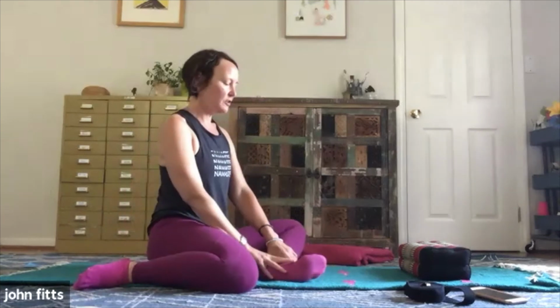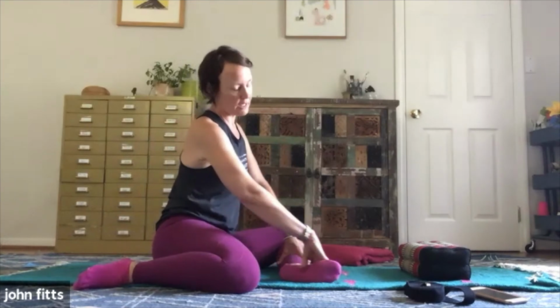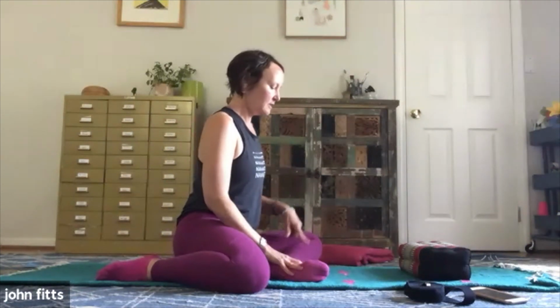If it feels good, you can have the front shin parallel with the top of the mat. If it feels better in your hips to have the foot tucked in and closer, that's great too. So you'll set up that way. I'll let you all get set up. Let's do the left side first. So left knee is bent, right knee is bent back.